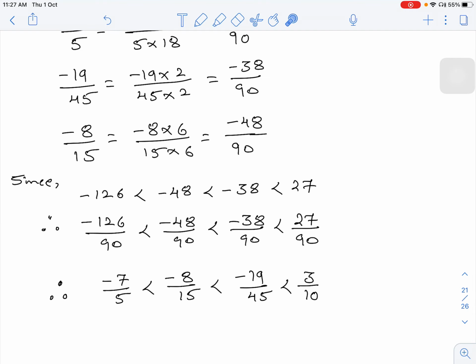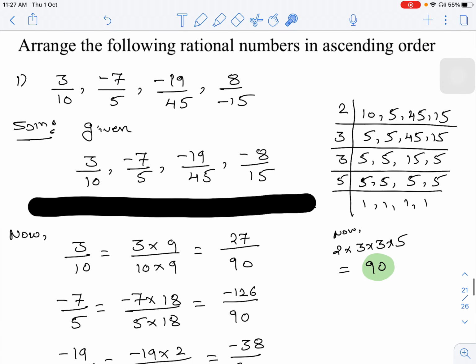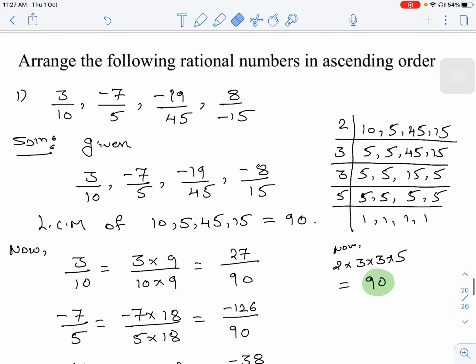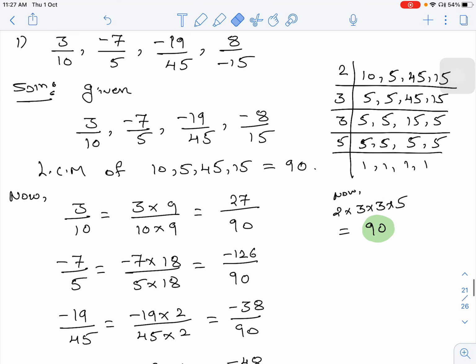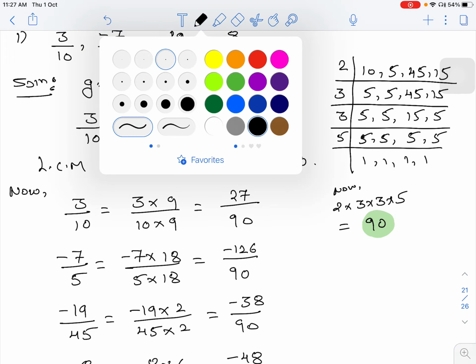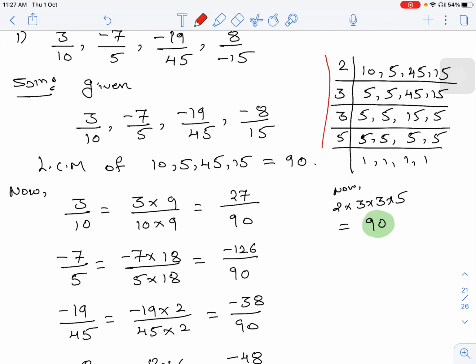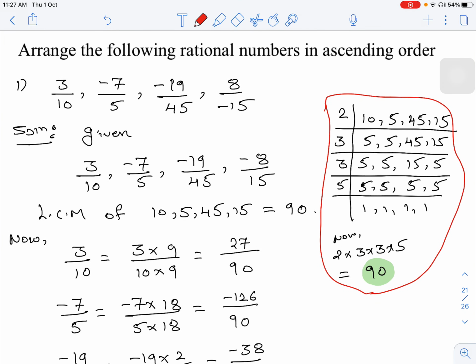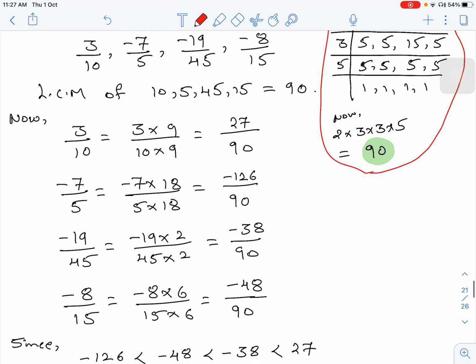So in this way, we were having some numbers that we have arranged here. In this way you have to write the answer. Now remember that this part which I am highlighting, if you do not show this part, then also it will work. So now I think you can easily write numbers in ascending and descending order, or compare any two rational numbers.